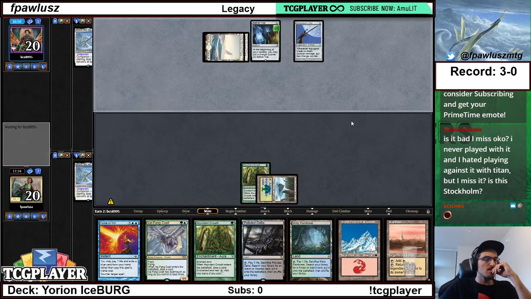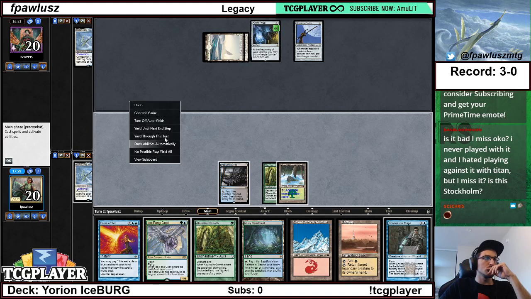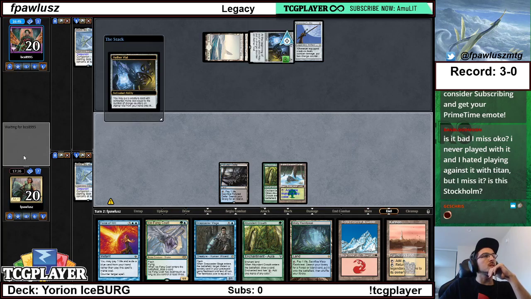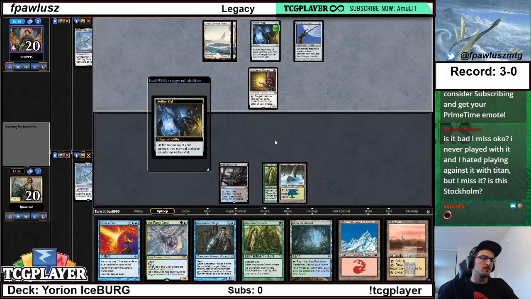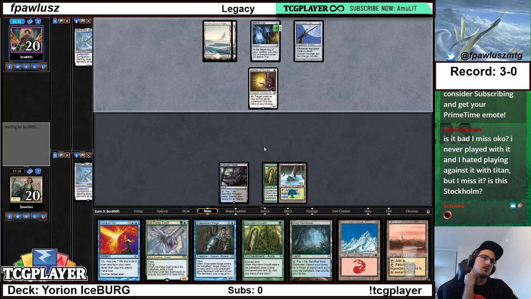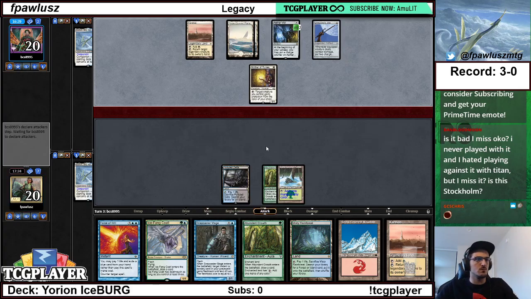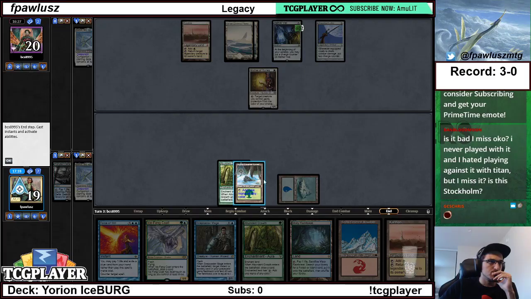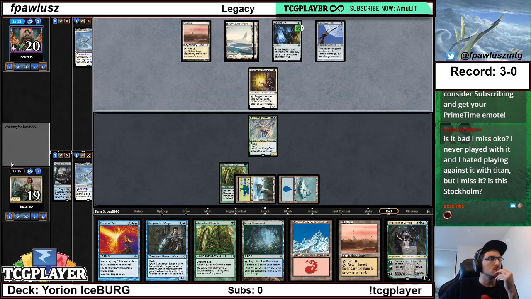No one drop, please. They do have a one drop. Just don't be Giver. Mom is fine. Right, definitely looking for the sweeper from now on.